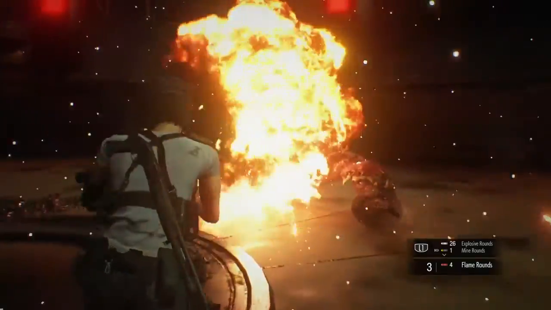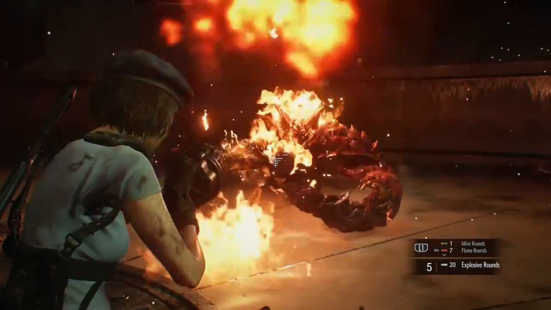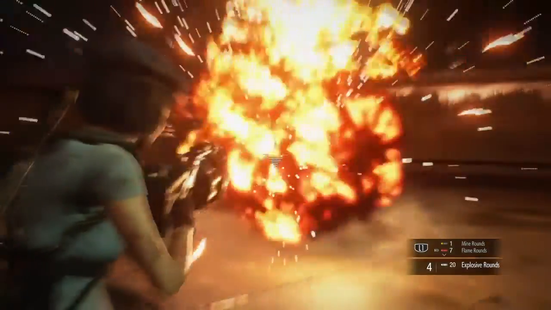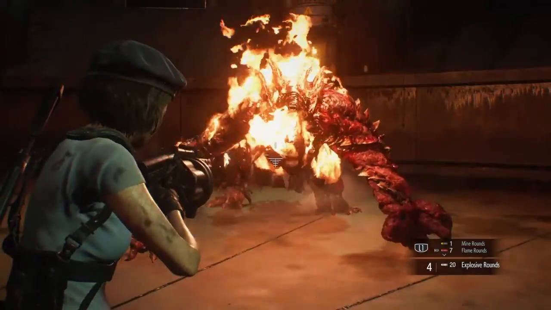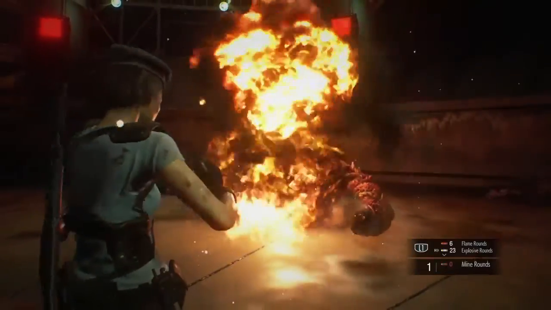And then we're going to follow up with 3 explosive shells, and we're going to do this twice. So 1 explosive shell after he's done being stunned, then a 2nd explosive shell. You wait till he recovers from his animation, and then pop him. Then we want to pop him with another flame round when he's not on fire anymore.